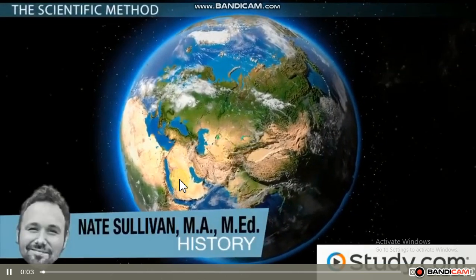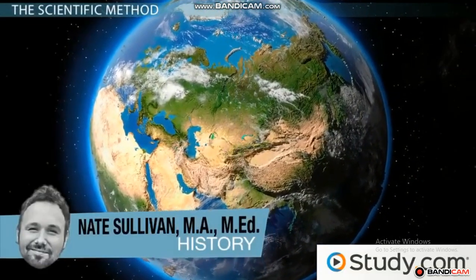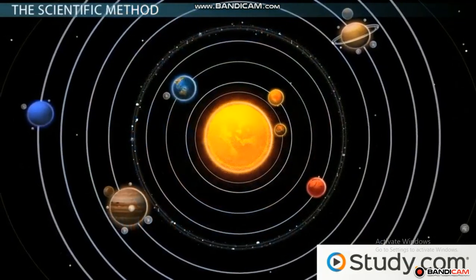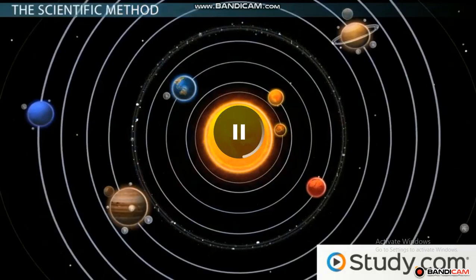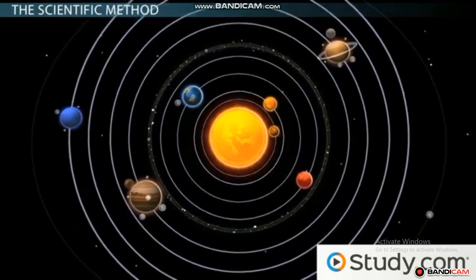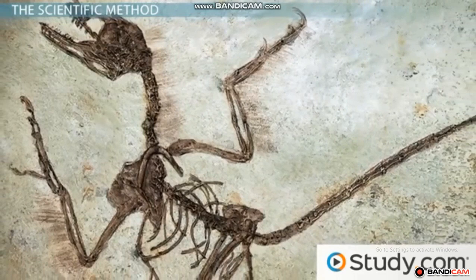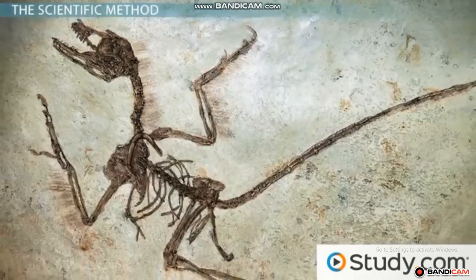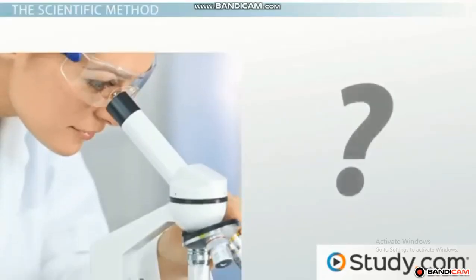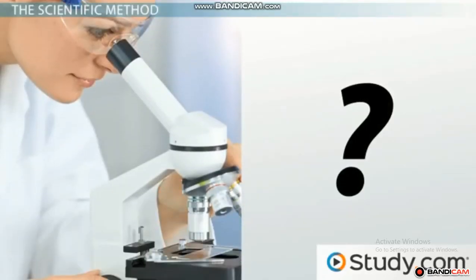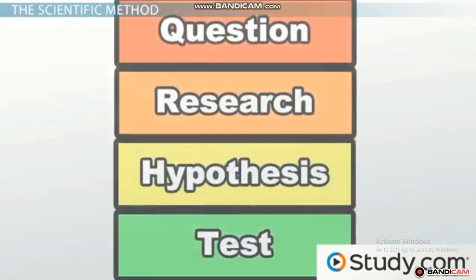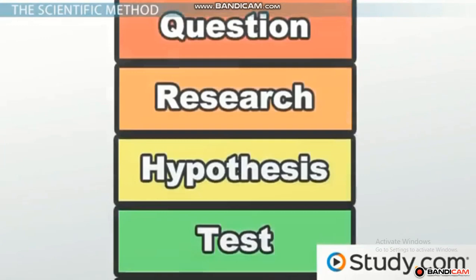How can we be sure that what we know about the world we live in is true? How can we be sure the planets revolve around the sun? How can we be sure a particular dinosaur ate a particular diet? Do scientists simply take a guess and hope it's right, and hope everyone else just believes them? Of course not. Scientists use a very specific process to arrive at scientific truth.